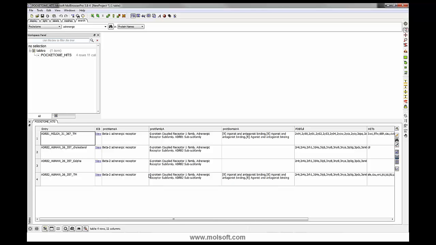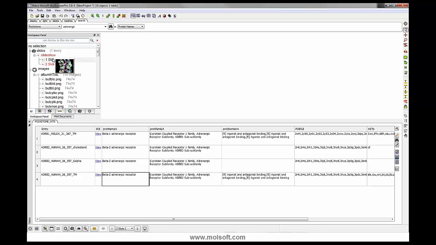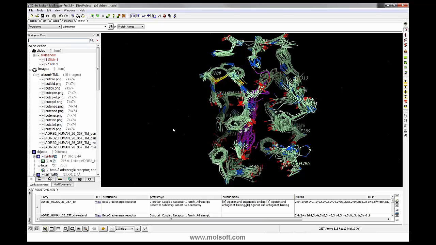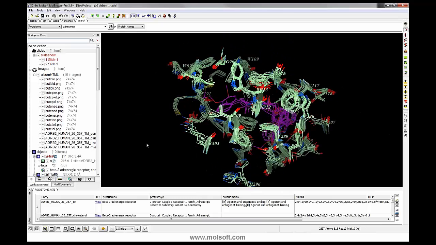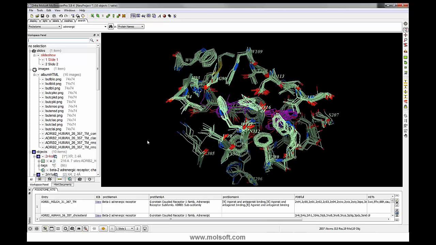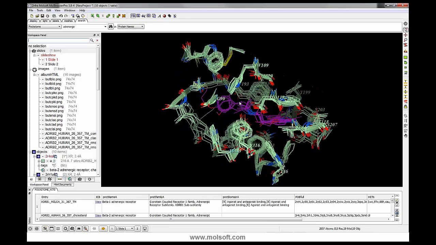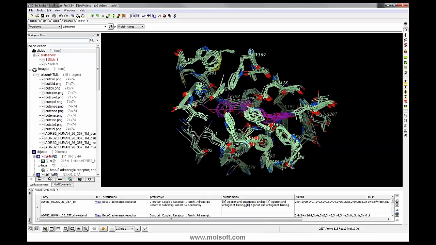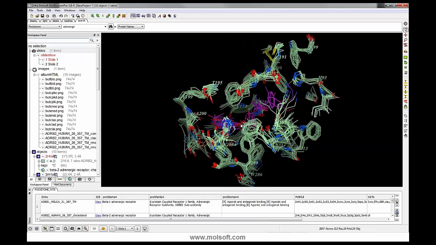So if we click on one, for example, the transmembrane helical region of the beta-2 adrenergic receptor, this will display all the PDBs superimposed that are available for this protein, and they're superimposed around the ligand binding pocket. So you can see the pocket here, the ligand here in purple, magenta, and the side chains around. So it's a useful tool for docking.